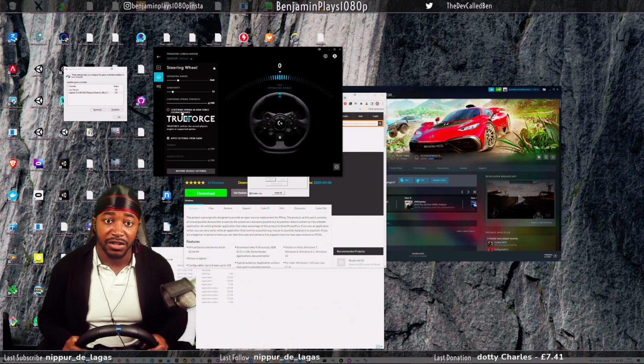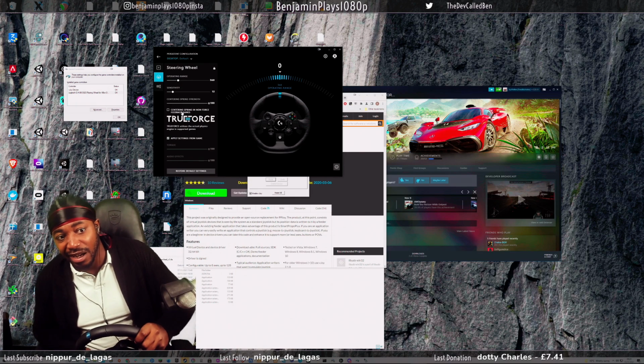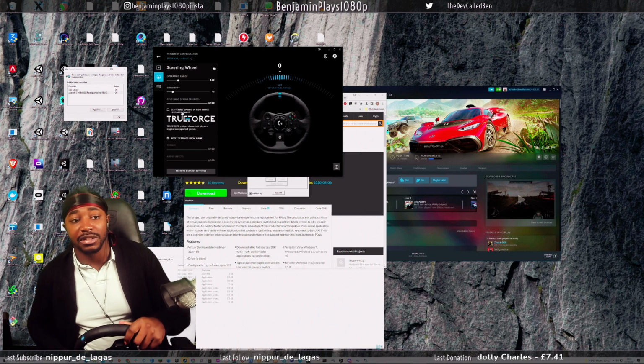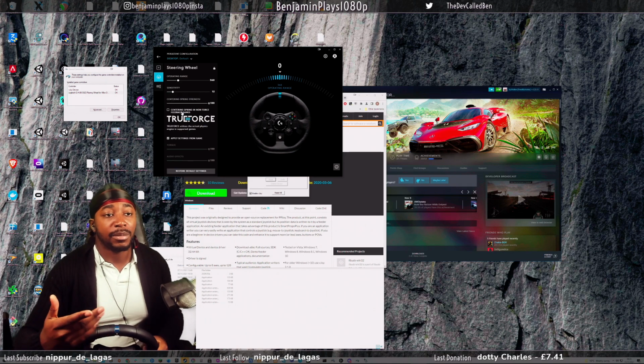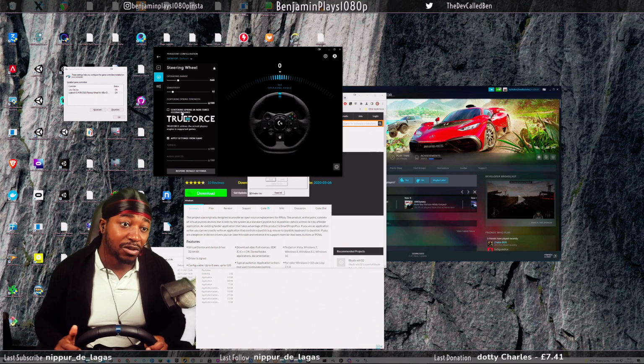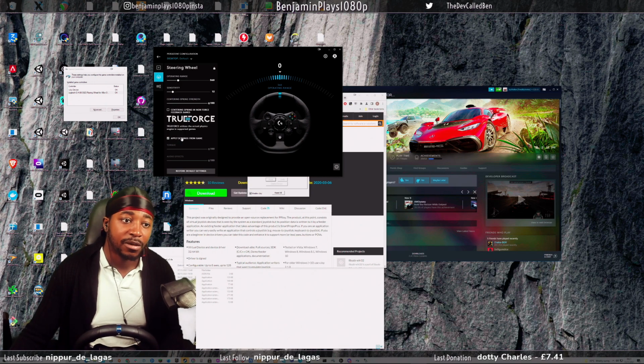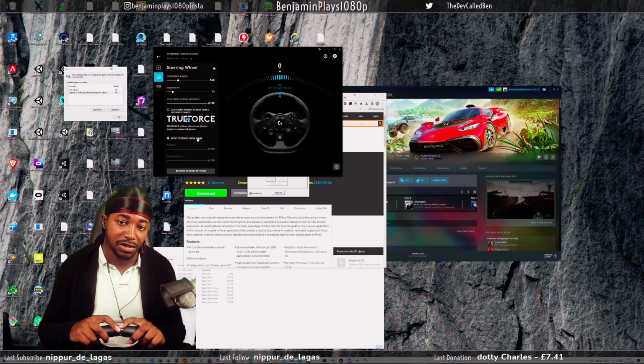So while you're driving, you can feel it, you know, you move, it gets tight, like it kind of is now, because I haven't got the new systems on yet. But make sure you have that on so you feel all the vibrations, every rock. And because I've got a true force supported wheel as well, make sure you apply settings from the game so you have all the natural physics that Forza is trying to give us.